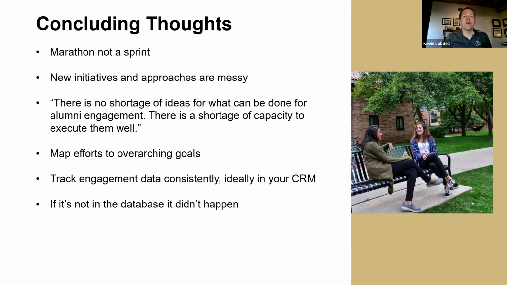This next bullet is one of the things that I say a lot to internal partners, a little bit less to our external alumni, but for the right audience, it's relevant. And certainly my team has heard this from me a lot: there's no shortage of ideas of what we can do in the alumni engagement space. There's a shortage of capacity to execute them well. And so we can't do everything. We can always have an ongoing list of things that we could do, but we need to be really intentional about choosing things and adding things that we have the capacity for, and we keep doing the things that are good, and the things that aren't working well or aren't having the success that we want, we can sunset those. We want to make sure we're mapping our efforts to those overarching goals.